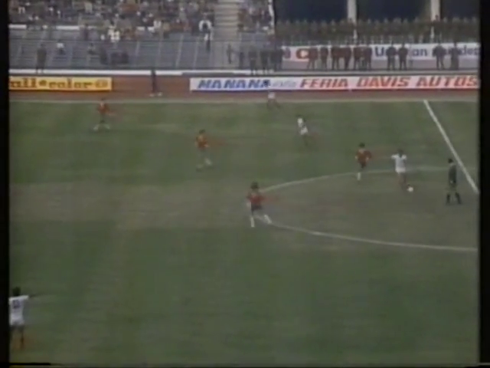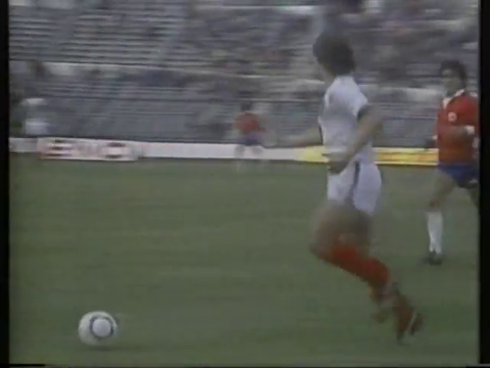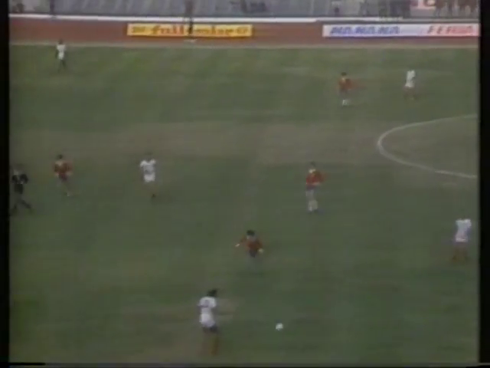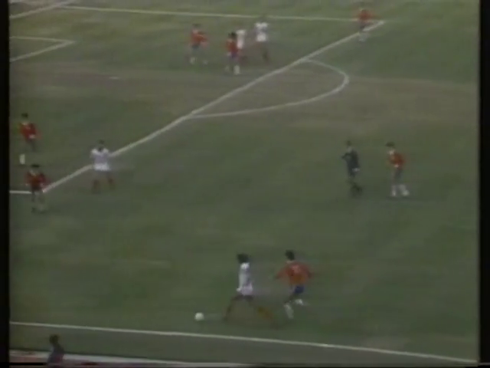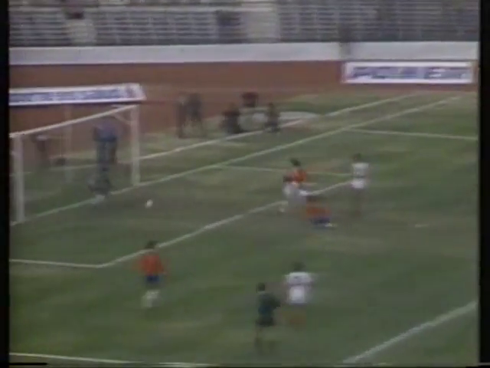Watson. Allen. Robson. Sansom. Wilkins. Barnes. Albino's gone chasing after Sansom, who's suddenly become the winger. And here's Barnes. Arabeña not getting in the challenge. Allen!